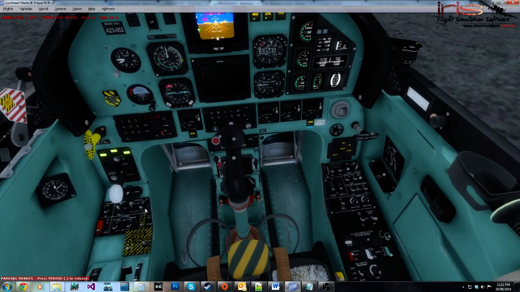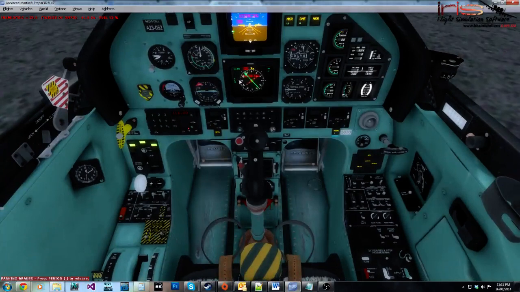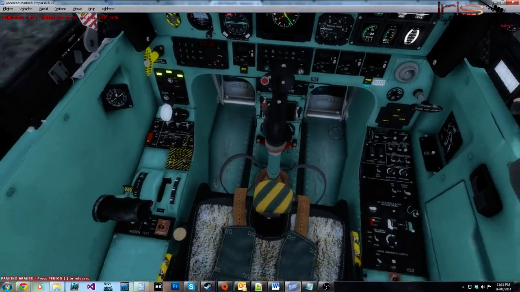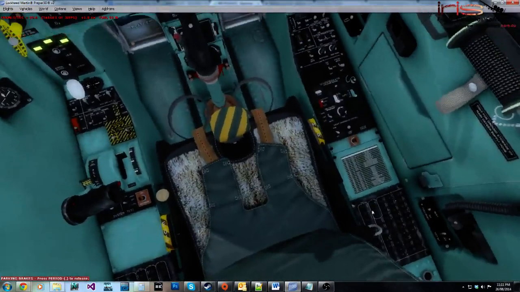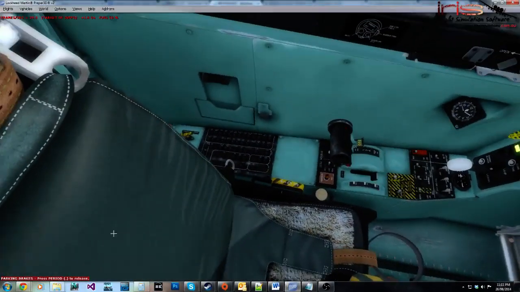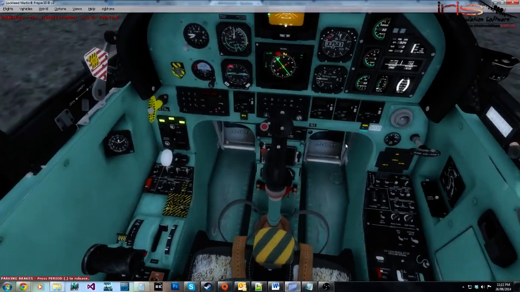If we turn some systems on here, all of these displays have had slight code changes and the like. These systems now fail correctly, so basically if I pull any circuit breaker in this aircraft now, what will happen is you'll lose the amperage that it's drawing, and the system will actually go offline how it should in the real aircraft.